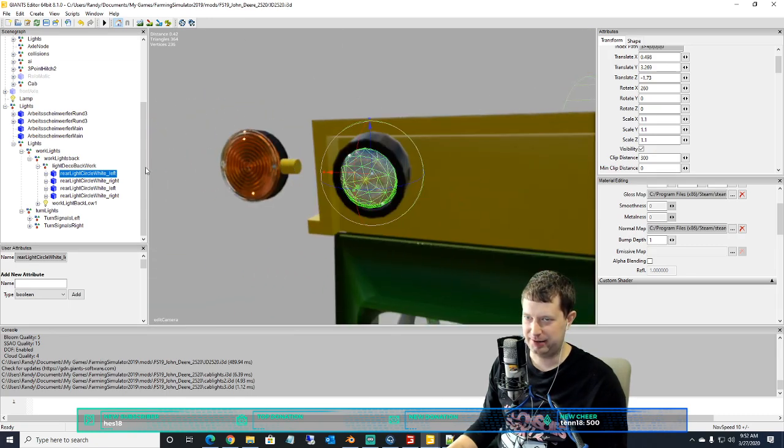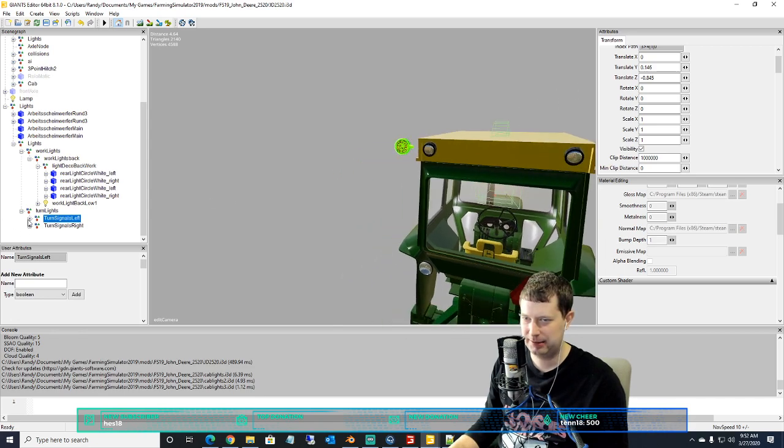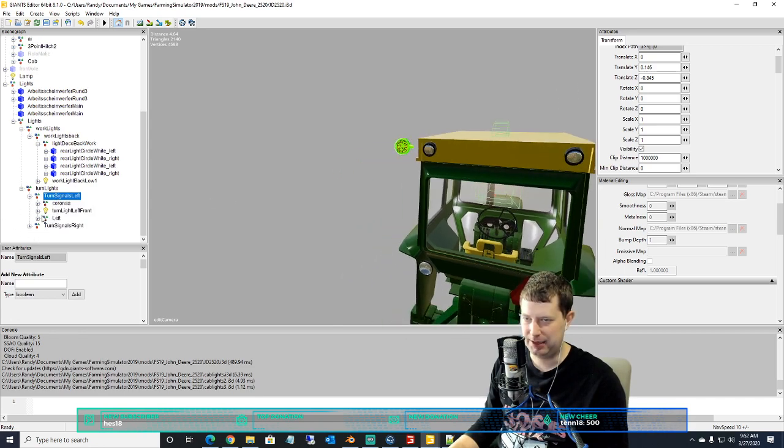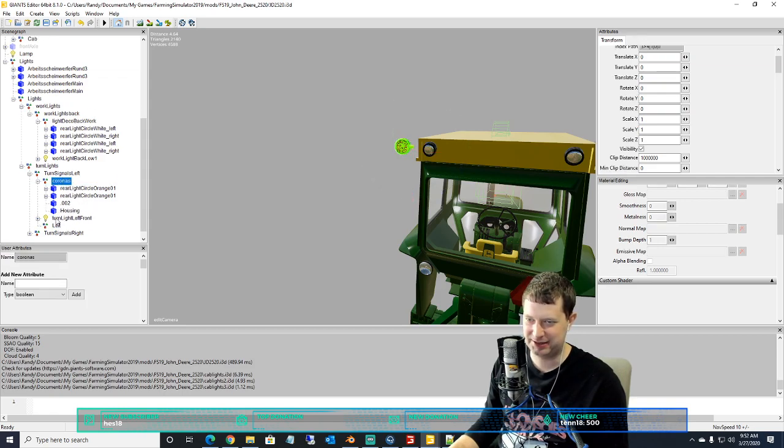That is that, huh? I'd like to get this all into one category, so I think my turn lights are now all one piece. Yeah, they should be all one piece here. Well, they're kind of sort of one piece, I guess. Here, let's stick this up in here. Stick that up in there. Now it's all one piece.